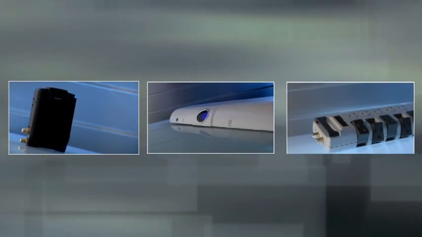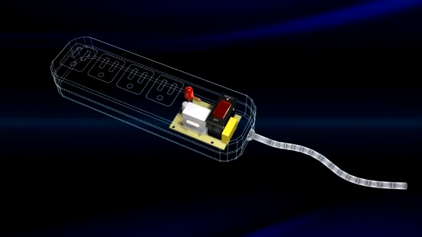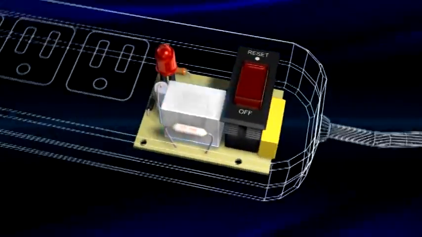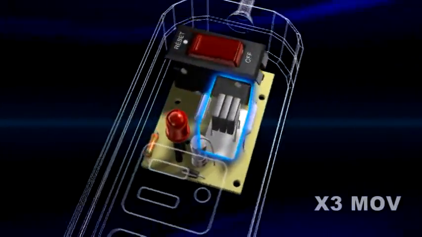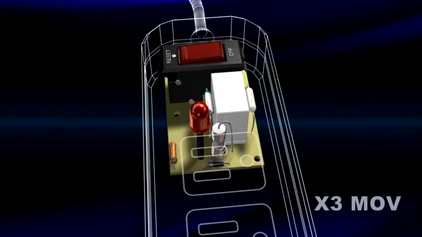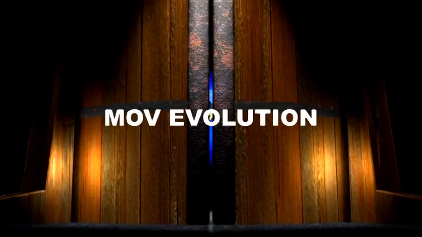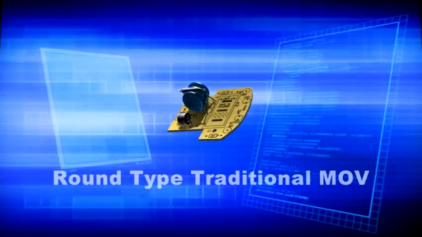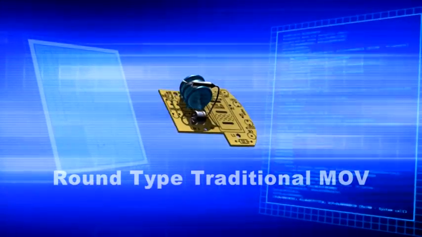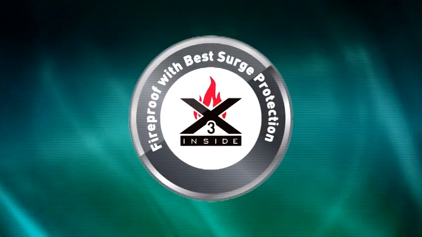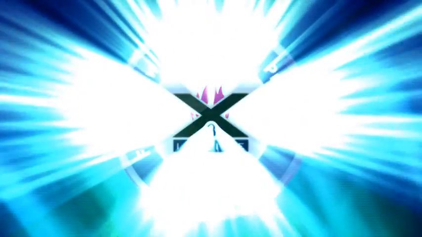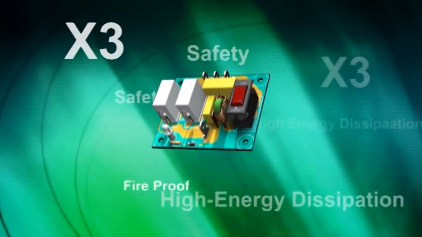We provide comprehensive solutions to all your power protection needs. With a leading edge research and development team, the X3 MOV is our latest technology breakthrough. From the earliest round type traditional MOV to the high joule rating S3 rectangular type MOV, the X3 MOV sets another milestone in MOV history with better response time, higher temperature resistance, and fire retardant ceramic casing.